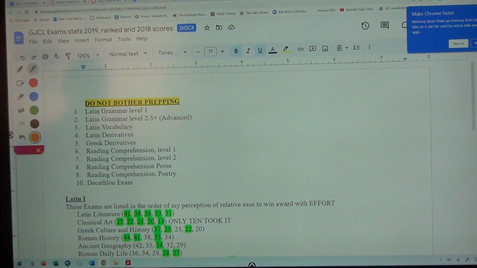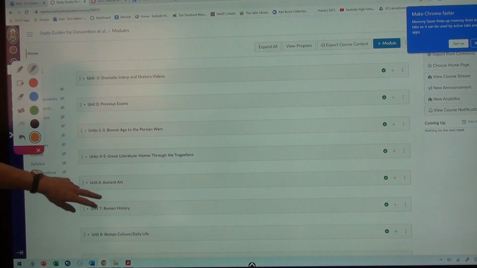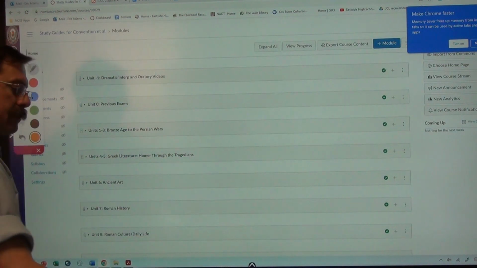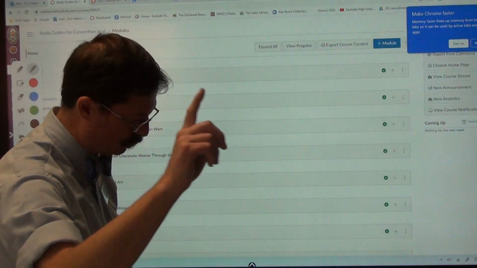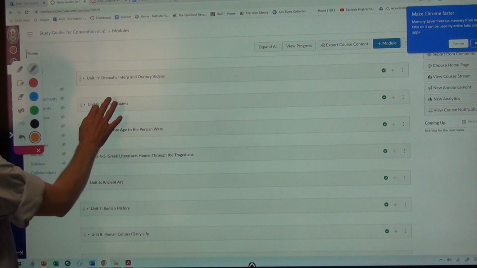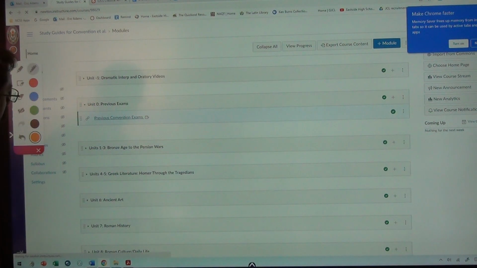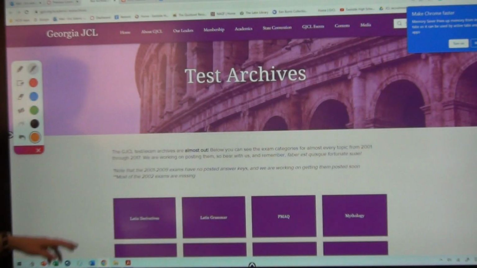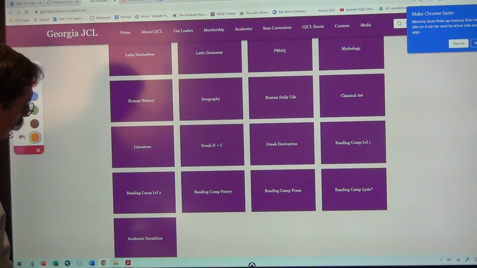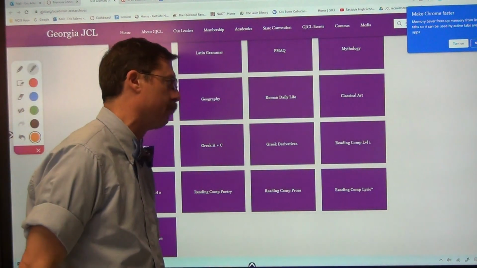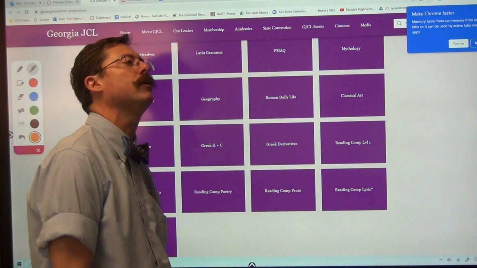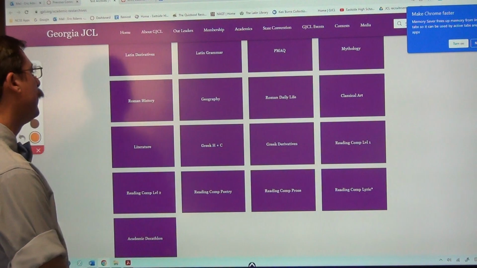So, hopefully you've watched this and now have a better idea as to what to do with all of this stuff. One more thing I forgot to mention, and so there's going to be a sixth item. Don't you worry, there's going to be a sixth item, and that is, look at Unit 0. That takes you to the website of the GJCL, where the previous exams are all listed. And so, again, as we saw with the National Latin Exam, if you want to know what's going to be on the exam in a particular year, look to see what the exams were like in a previous year.